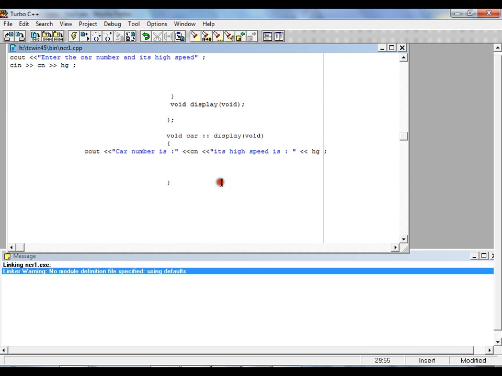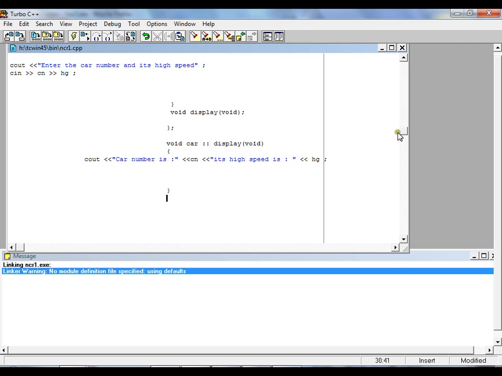Now after this we want to execute our class, these member functions, and we want these member functions to manipulate the data of the car. For that we will have to make the main function. Now declare the main function, void main, because this will execute the program.